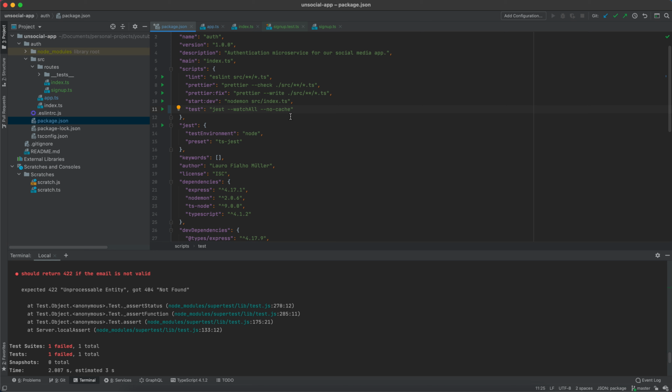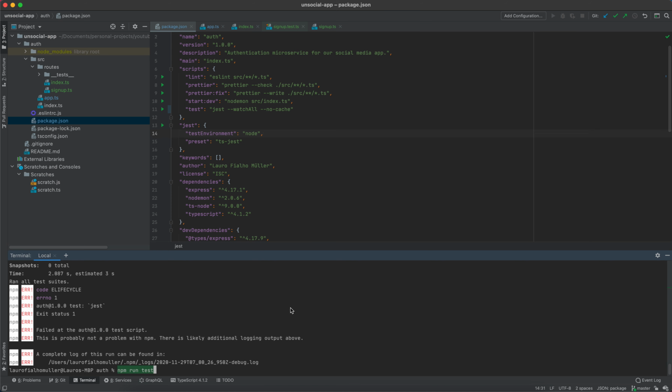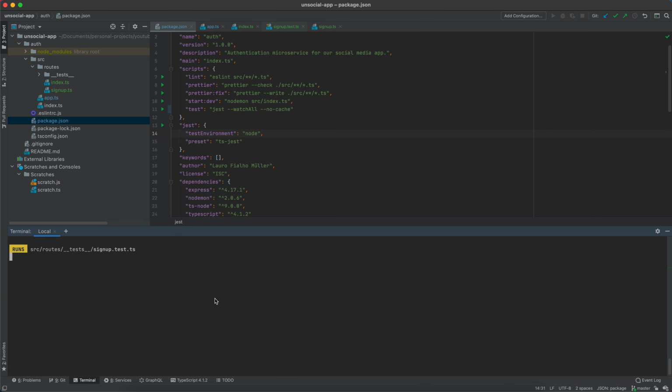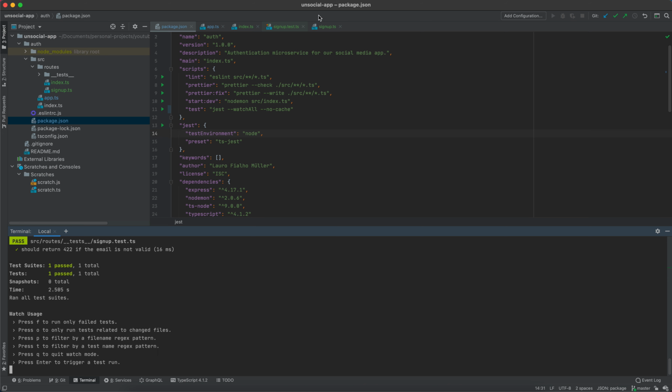And the no-cache flag allows jest to better handle TypeScript within this watchAll framework, right? So there will also be cases where we make changes in our tests, and these changes are not going to be reflected, so we'll see that the tests are not rerunning. Then we need to simply kill the jest process and start it again. But this no-cache flag helps us to at least improve that, so that jest reruns itself as long as I change the files. Okay, let's see how this works. So let me increase this a little bit maybe. Now the signup test should pass. Oh, it passed. Okay, very nice.